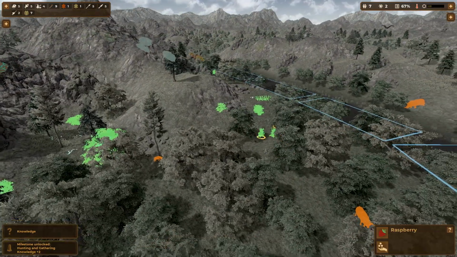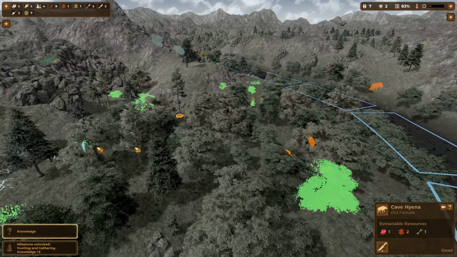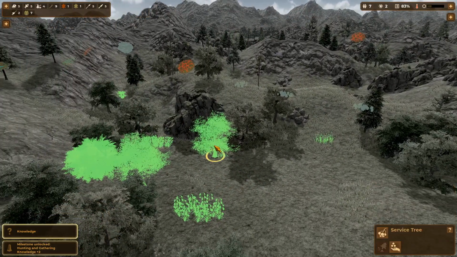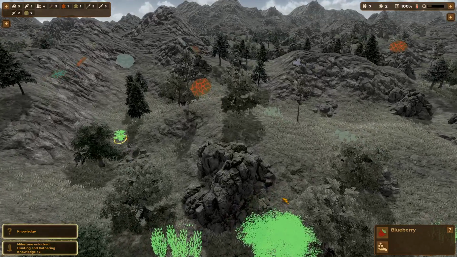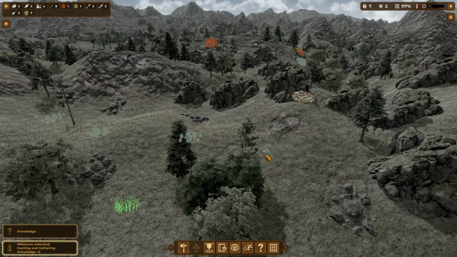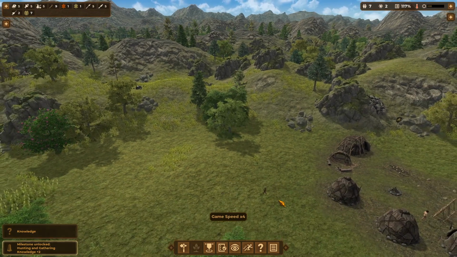Okay, there are some raspberries I would like them to collect. This hyena is still here, I don't really like it. What else can I collect? Cherry, I can collect cherry. Certainly wanna collect cherry. I wanna collect blueberry as well. So yeah, go for it. Not pause. Let's say 4x speed is good.